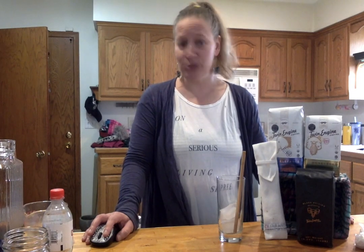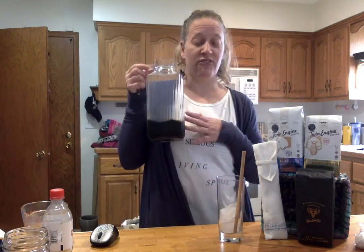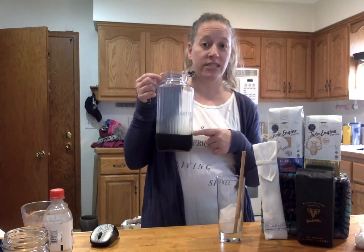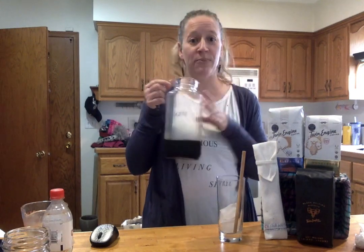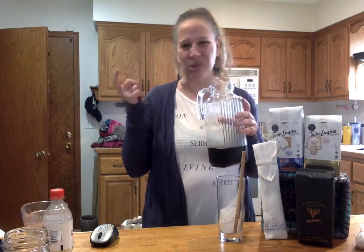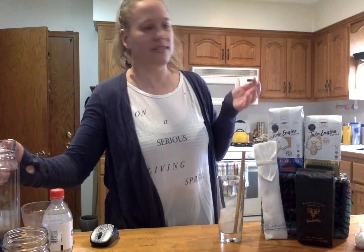It's a great thing to do in the event you have a little leftover coffee — which I don't know many people that do, but sometimes you do. My tip is to keep a pitcher on hand, or a giant mason jar, to put your leftover coffee in when you're done for the day. Just toss it in the fridge — our coffee pot is right next to our fridge — so then you can have cold coffee ready.